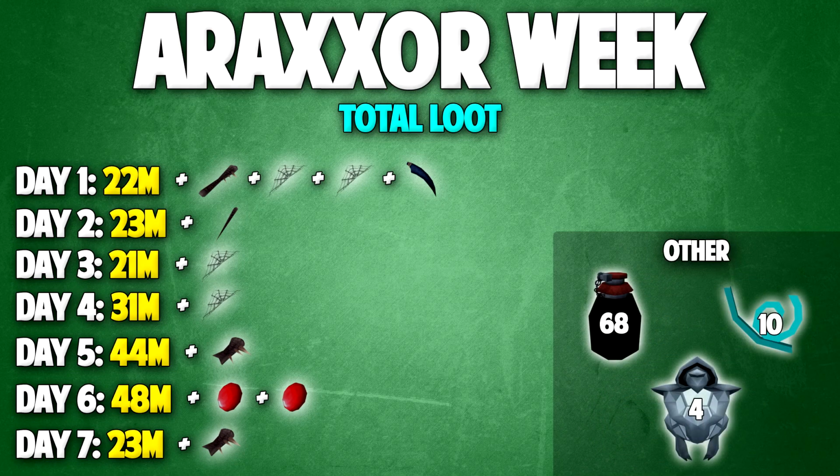In terms of other items, we got 68 overload flasks, 10 Triskelion fragments, and 4 effigies, which I later learned were the drop as a result of a failed spider leg roll. But then I think on the last day we got an effigy and the spider leg top. So I'm not really sure if that was true or not, I still don't know. But if it is, then sad times, we could have had another 3 spider legs.